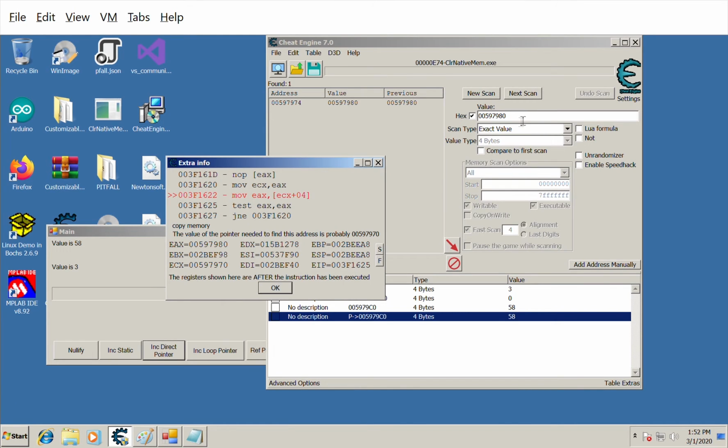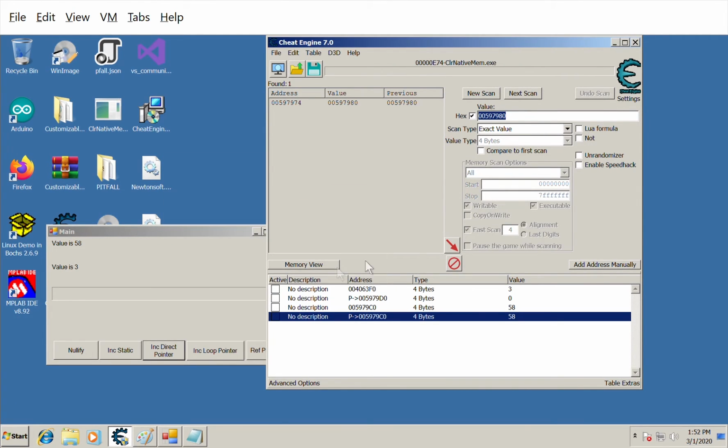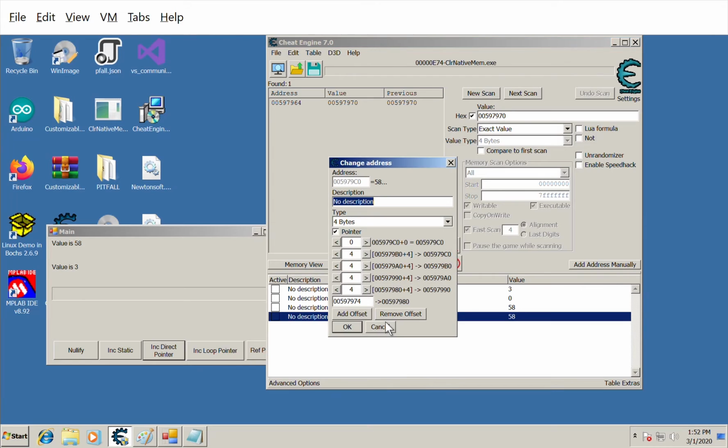Copy, close everything, paste. Paste this one. 64. I add 5979 at the offset. It's going to be 4, 597964.